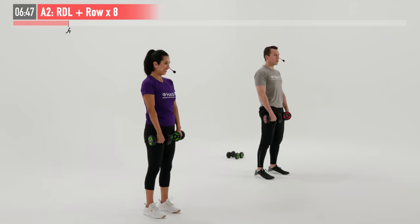3, 2, 1, 0. Excellent. All right, one more, opposite side leg, and see if we can maintain that balance. Again, just a static stretch. So we want to feel a good stretch, but we don't want to feel pain.